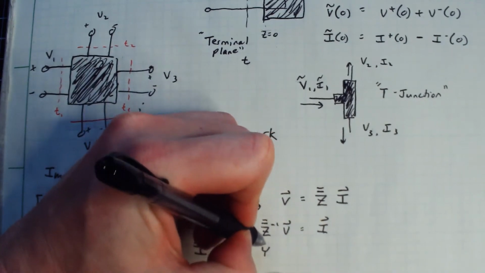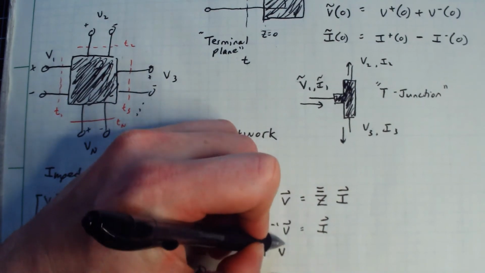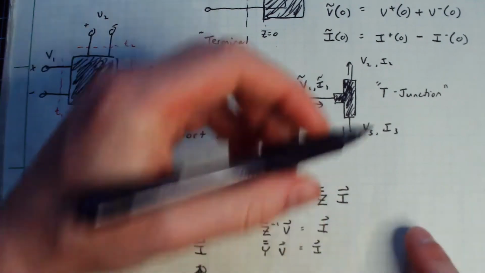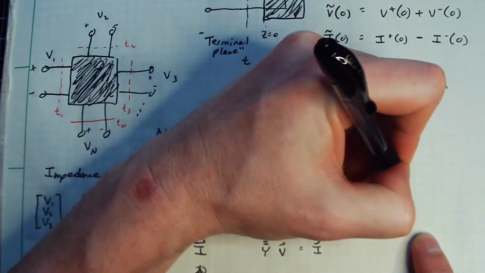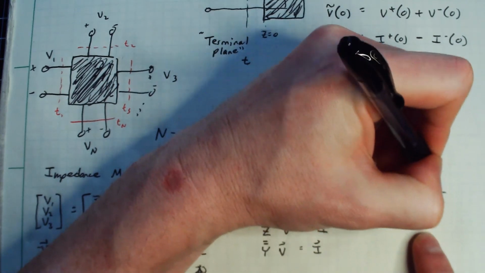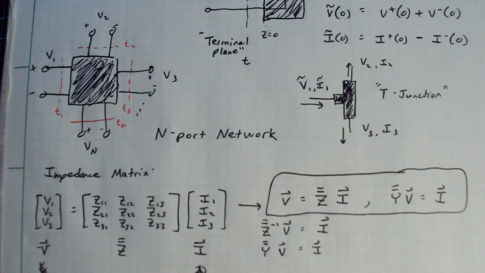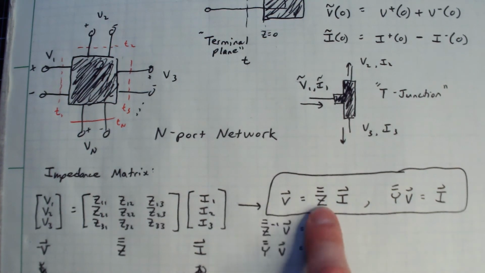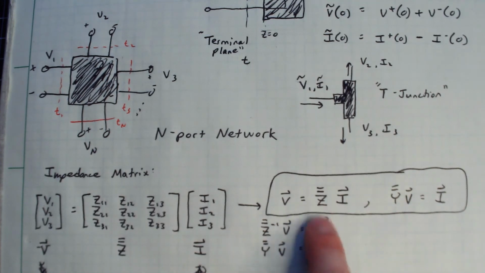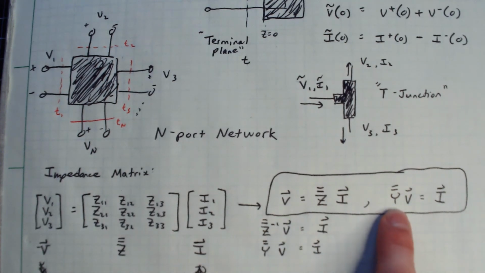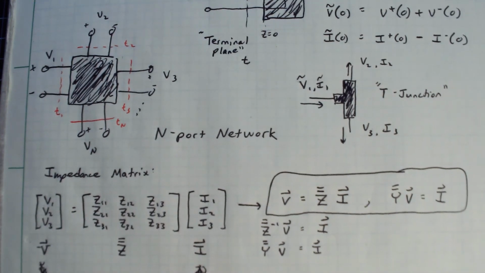It is called the admittance matrix. I'm going to give it a Y with a double bar, like so. So, or equivalently, we'll just put it over here. I'll say Y V is equal to I. So these are the two equations that are going to be interesting to us for the next section. So, okay, this is the impedance matrix here, represented by all these terms. And then alternatively, the inverse of that gives me the admittance matrix, which would also have a similar form to this, just with little y's instead of z's.